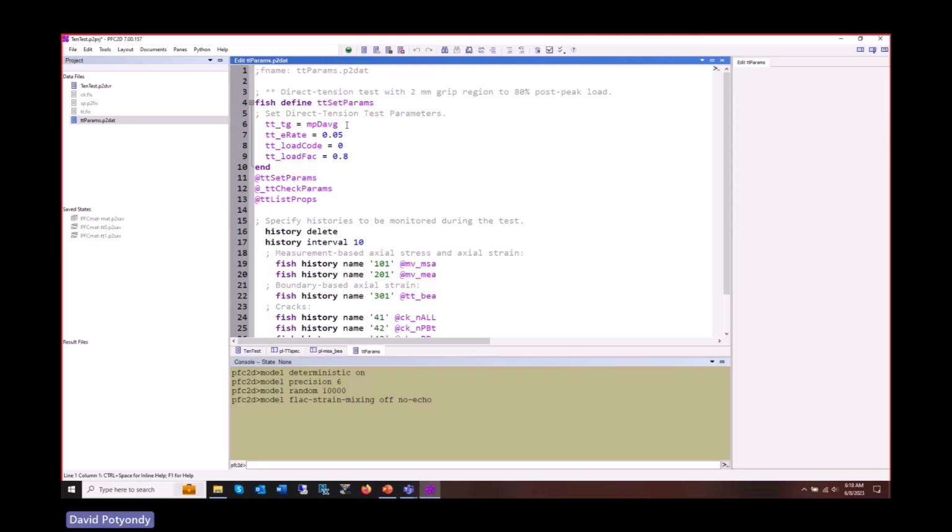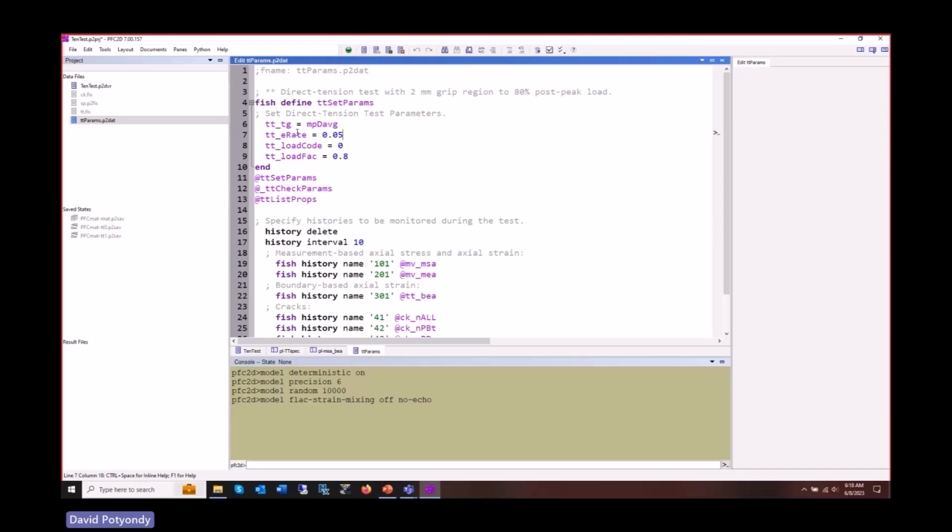What these are here is the thickness of the grains. It's going to select a layer of grains on the top and bottom. It basically needs to have a thickness, and it's going to find all the grains with centroids within that thickness layer. I'm making the thickness layer equal to something that exists, which is the average diameter of all of the balls in the model. So I'm basically saying I want you to get a thickness layer of that diameter, which should give us pretty much one set of balls across the top.